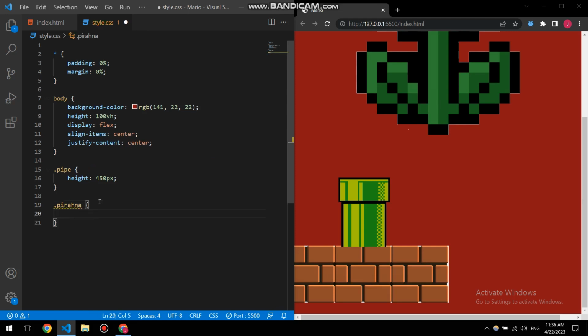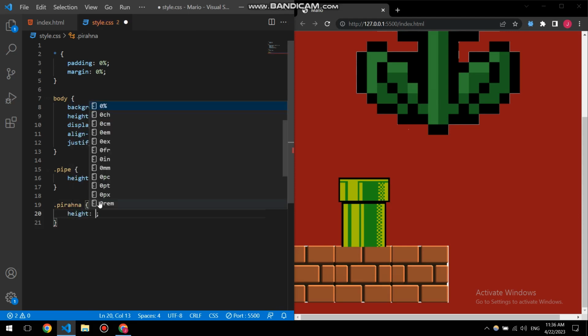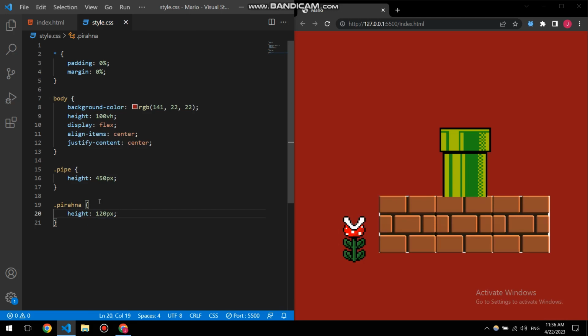Alright, let me just give it height of 120 pixels. Alright, that will do. And now we can start coding.